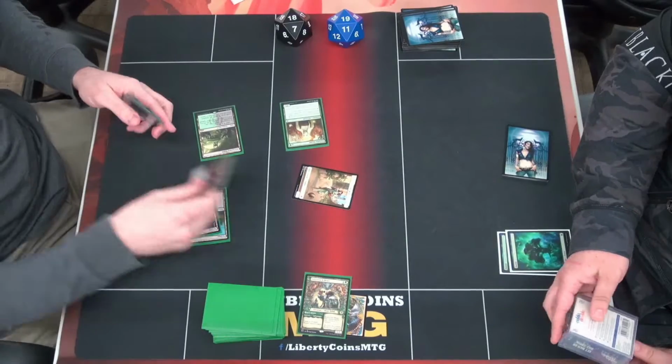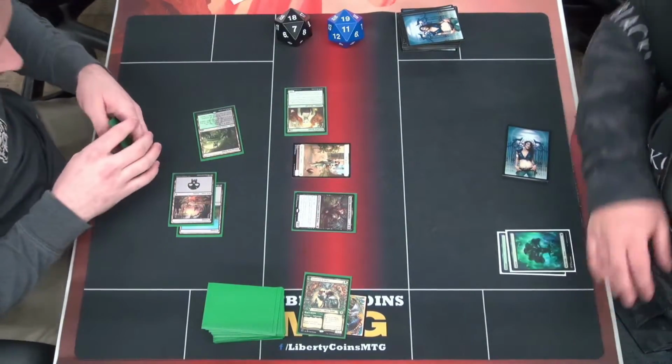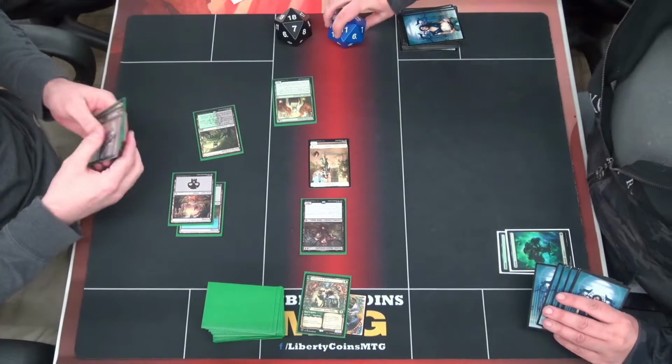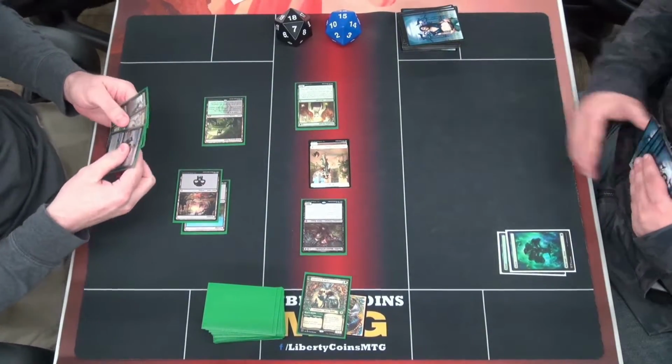So I'm gonna pay four, trade, and then I'll play Rankle. Three, seven. Okay. He's got haste. Sorry about that. I take one, but it's plus three because it's a four total. So going on 15. Pass two. No triggers.